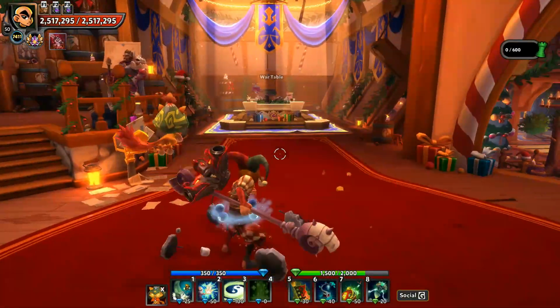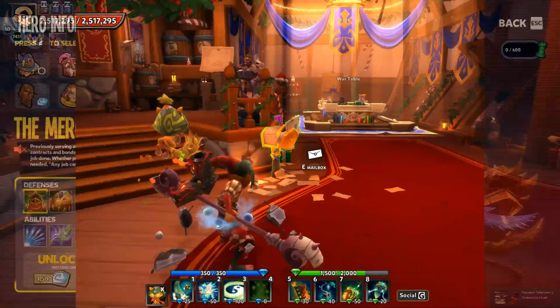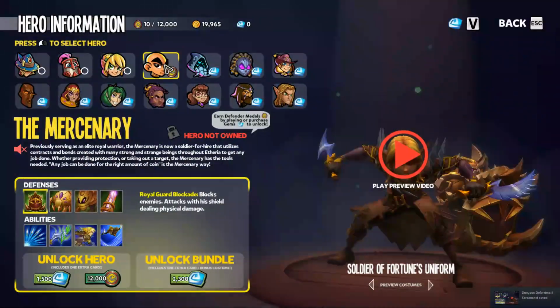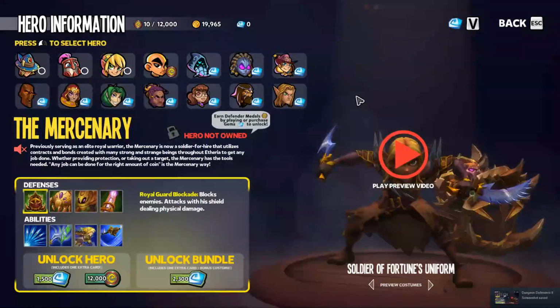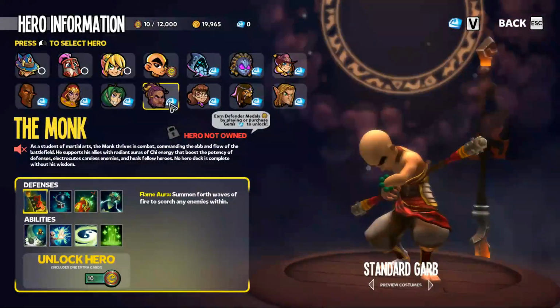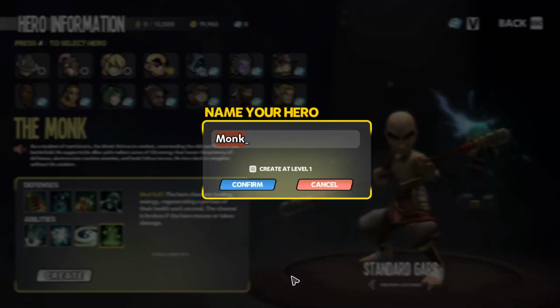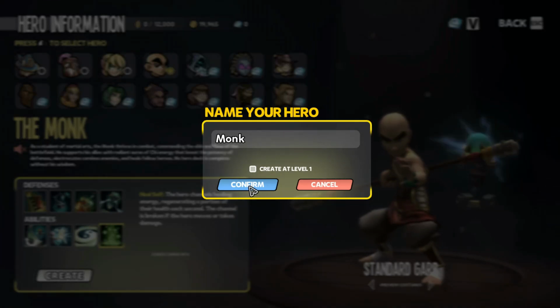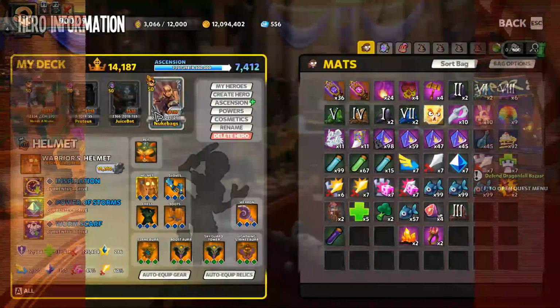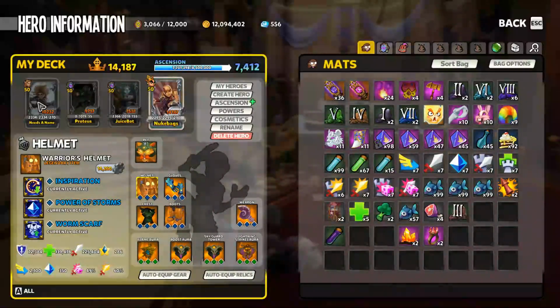Moving right along, right after you complete the tutorial, you're going to be able to unlock the Monk. Now, this is going to give you the 4 original heroes, and you always want to keep 4 heroes in your deck. Doesn't matter what the heroes are. Even if you're not using the heroes, always keep 4 heroes in the deck. And the reason being is the experience you gain is additive depending on how many heroes you have.